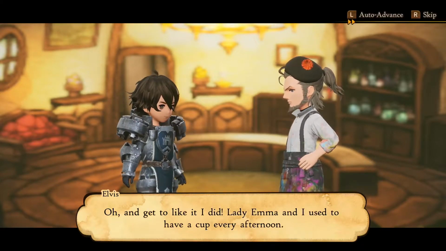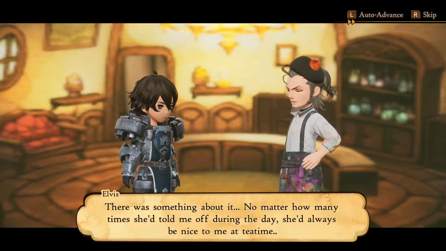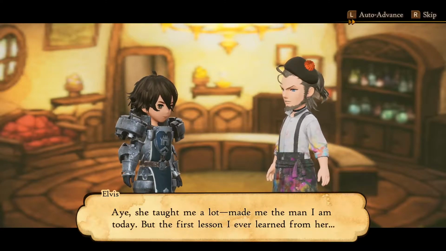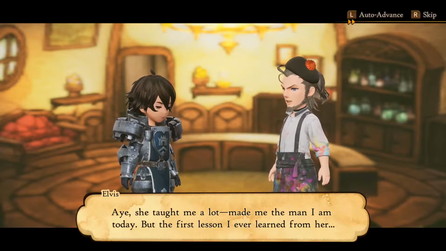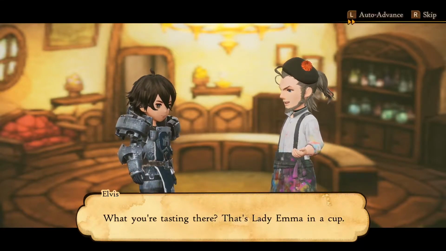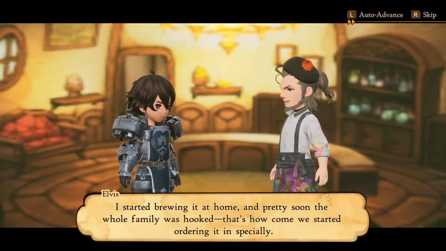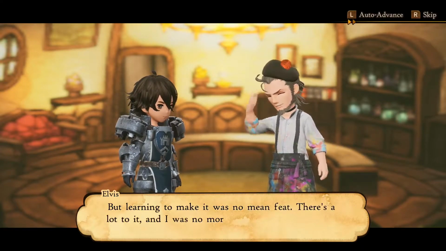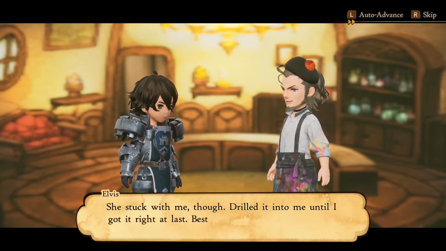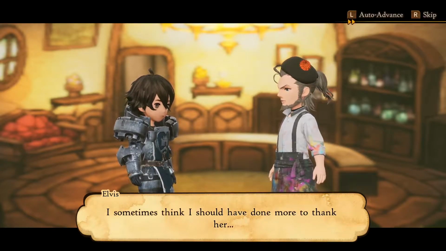Ah, and get to like it I did. Lady Emma and I used to have a cup every afternoon. There was something about it. No matter how many times she'd told me off during the day, she'd always be nice to me at tea time. Aye, she taught me a lot. Made me the man I am today. But the first lesson I ever learned from her was how to brew a proper pot of this stuff. What you're tasting there, that's Lady Emma in a cup. I started brewing it at home and pretty soon the whole family was hooked. That's how come we started ordering it in specially. But learning to make it was no mean feat. There's a lot to it, and I was no more patient back then than I am now. She stuck with me though. Drilled it into me until I got it right at last. Best teacher a man could hope to have. I sometimes think I should have done more to thank her.